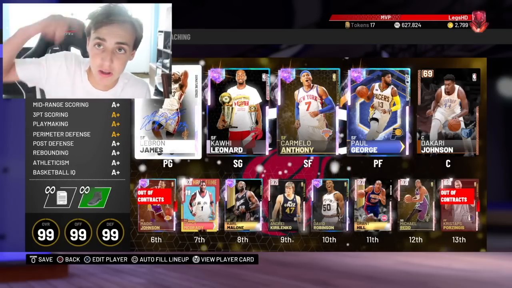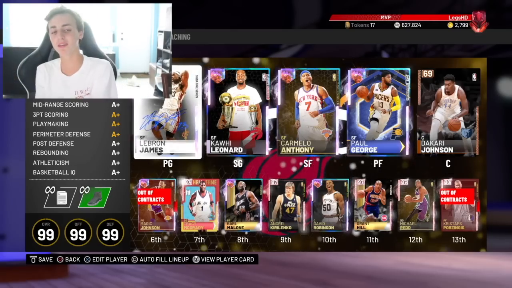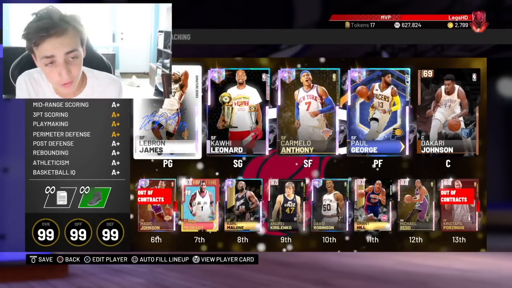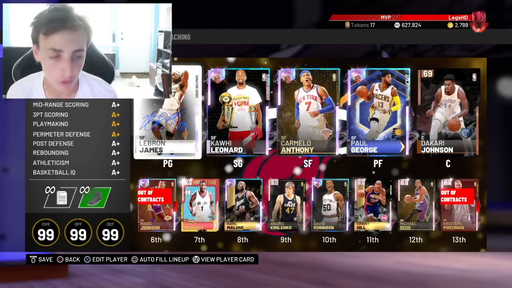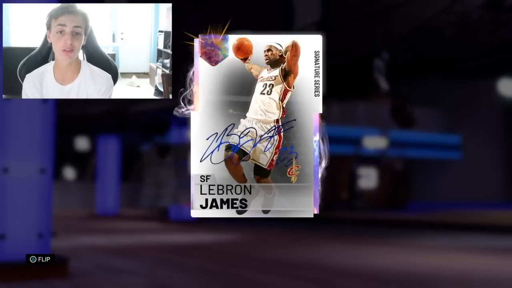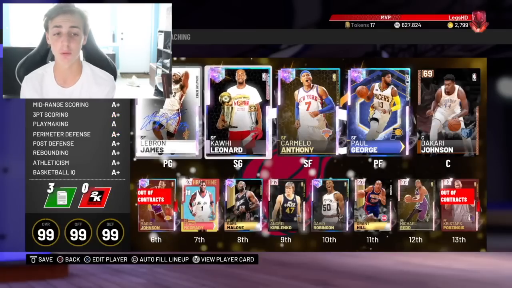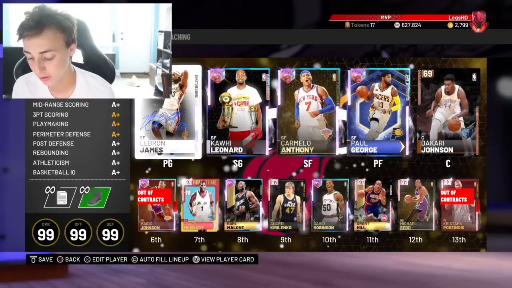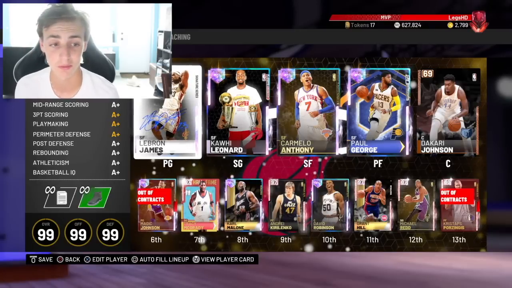His release is fire. His dribble moves are fire. His release is so easy to time for, it's LeBron James and it's so easy to time, bro. Literally, this card is ridiculously good. Let's go through the stats real quick. If you really want to see the stats, let's go through them. Obviously, I wish I could have the limited LeBron, but sadly, I'm not that rich in this game, that would be crazy.